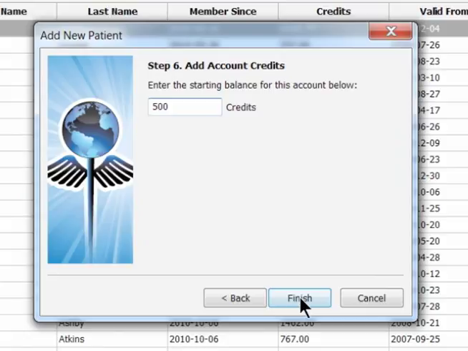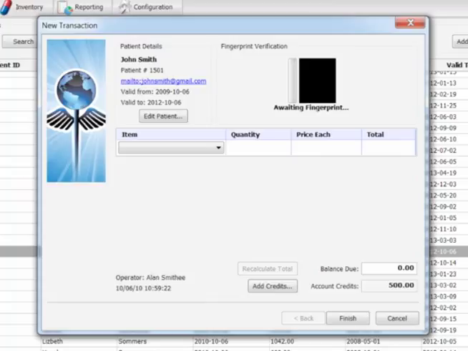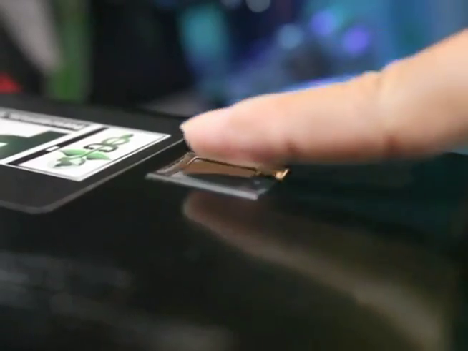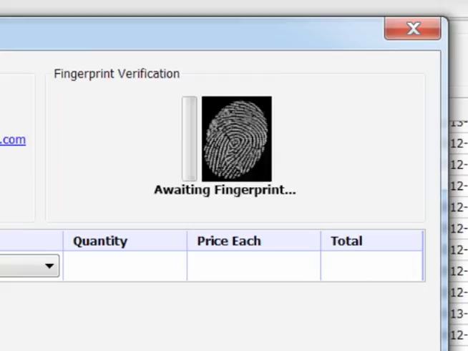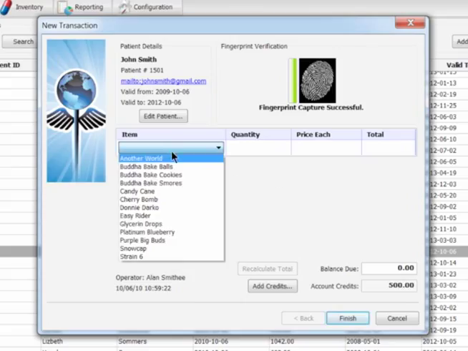Once the patient is issued a card, transactions are tracked with ease. Patients simply have the clinic operator swipe their card, and their unique patient information will appear on the screen. The patient is then required to issue a fingerprint sample that is verified by the program so that abuse or misappropriations of patients' identities are never an issue. Once the patient has been verified, the clinic operator is allowed to process the transaction.